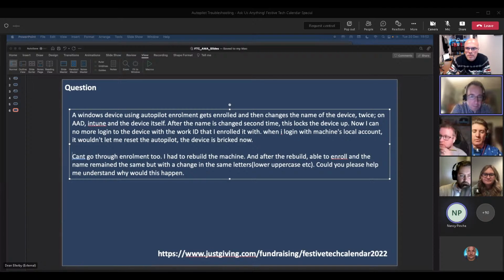Okay, so something's happening. But does Intune have that level of device management wherein it can actually change the name of the device itself? Changing something in Intune is okay, but changing the name of the device? It is possible to rename a device through Intune. It is possible via a provisioning package. There's lots of ways to change the name of the device, and generally that's never going to cause an issue with AAD. So I don't know that that's the real problem here, but it is certainly a symptom of something odd happening.